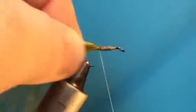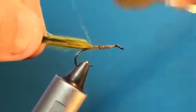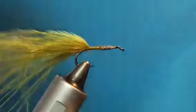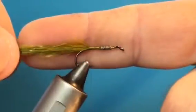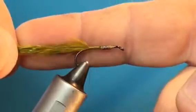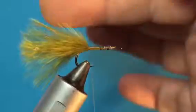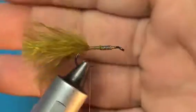1 turn, 2, 3 to lock it down, lift the Marabou up and use the pressure of the silk to tie it down to our tail finishing point, which is there. Now if we take our finger from the crease to the tip, put it like that, catch the end with this finger, and that gives us our gauge. Okay, that's the length of our tail. Catch it, pluck it off, and that's the length of our tail required. So that tip of your finger acts as a gauge for your length and the amount of Marabou you actually want to pull off.